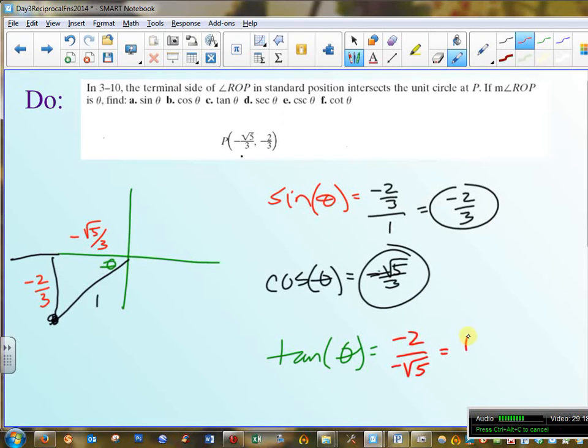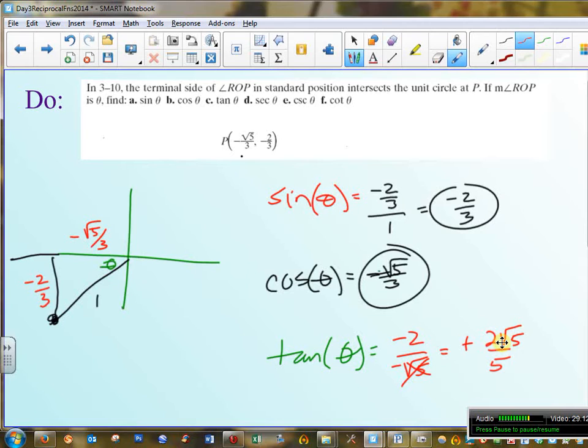Hopefully you would turn that into a positive result, pairs make positives when it comes to minus signs, and you would rationalize by bringing the square root of 5 up to the top of the fraction and writing a plain old 5 down the bottom of the fraction. It's a bad looking 5. We'll fix that up. So those are your three basic trig functions, but you've done that before.